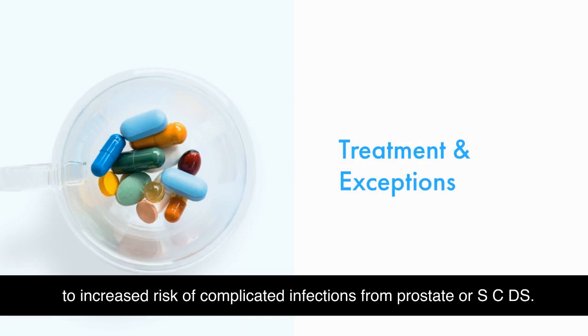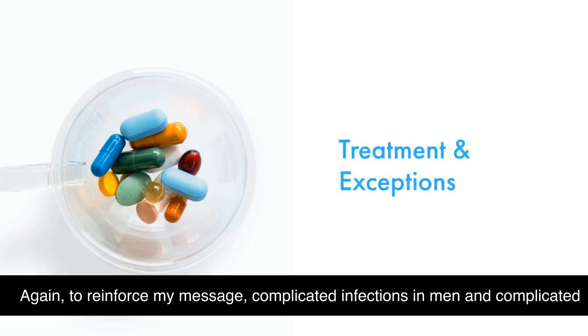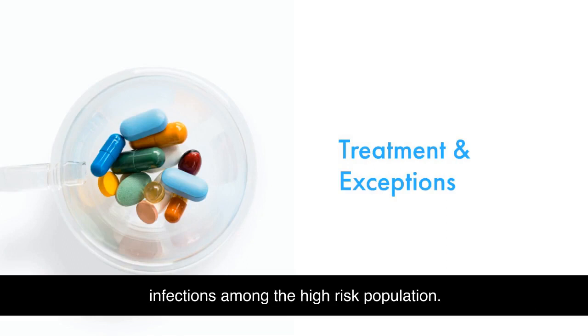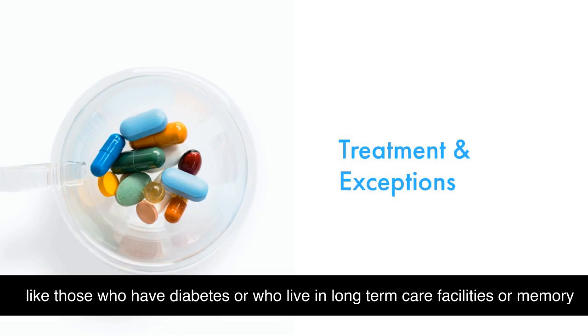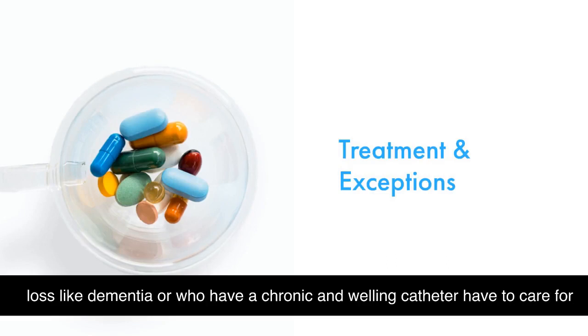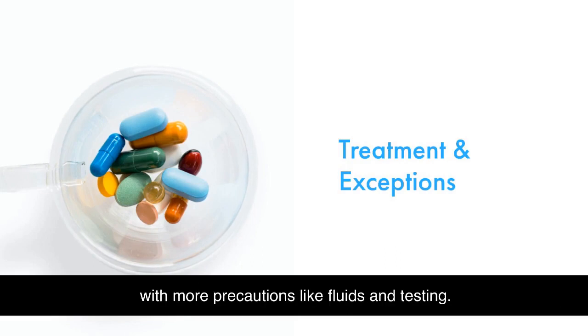Again, to reinforce my message, complicated infections in men and complicated infections among the high-risk population, like those who have diabetes or who live in long-term care facilities or who have memory loss like dementia, or who have a chronic indwelling catheter, have to be cared for with more precautions like fluids and testing.